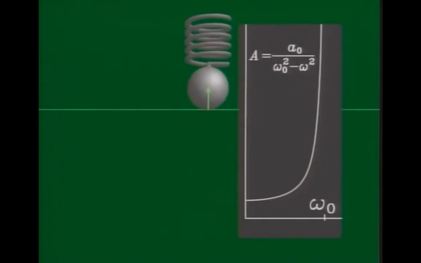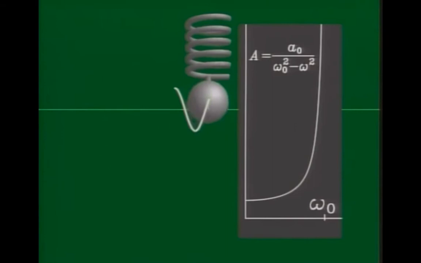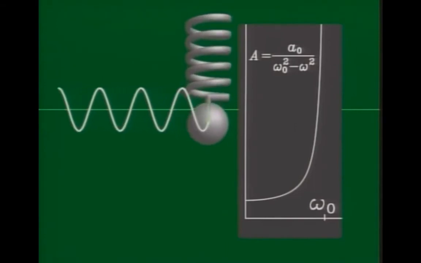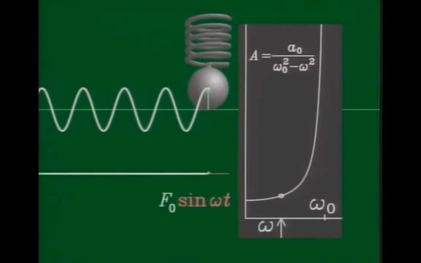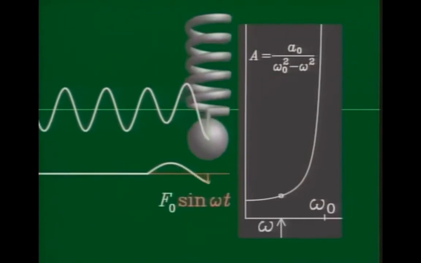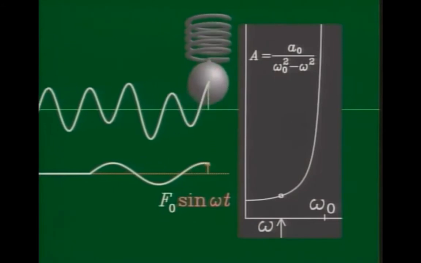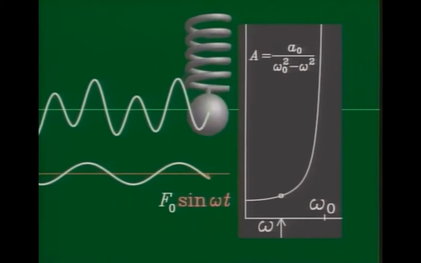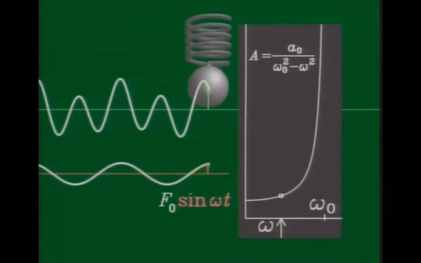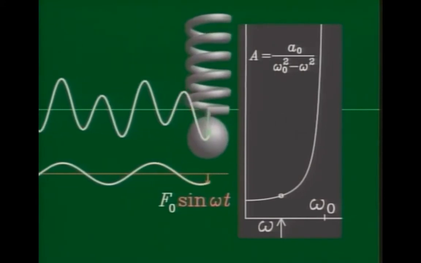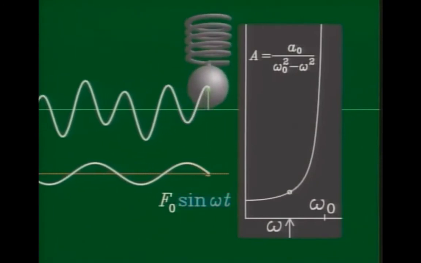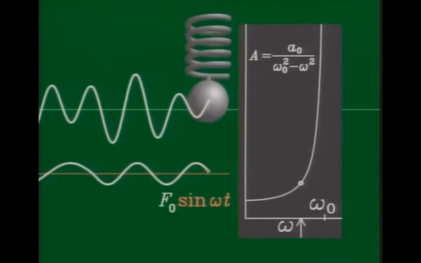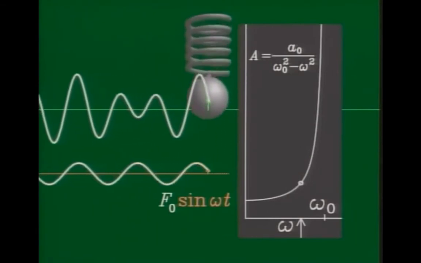So this little animation, as it's playing, I just want you to watch. We basically have a mass in a spring system, and if you displace it under ideal conditions, it'll just keep oscillating like that. So you see the mass and spring going up and down. Now, the line at the bottom where it says F0 sine omega t, that's the forced frequency. And that's basically the rate at which you are pushing on this mass spring system. So it's like you're giving it a push at a certain rate. But you can see that it doesn't quite match the resonant frequency, and so it's just an erratic result.